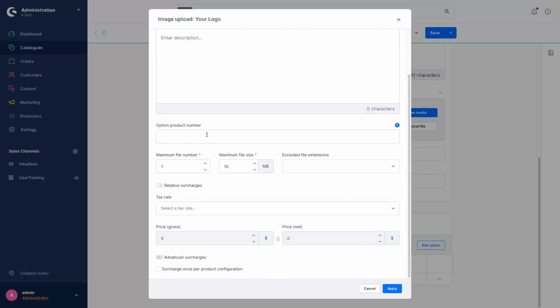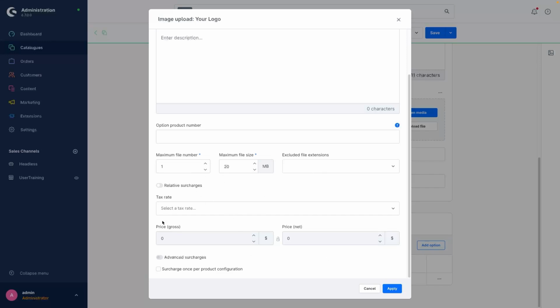We can also assign a number here again, and so on. And of course, what's also interesting here is that for a file like this, I could specify the maximum allowed size. A logo can, of course, be high resolution, let's just say, so it can be up to 20 MB, if it's a large file, and that would be fine for us. This also lets you control, to some extent, how much storage can be used by such a request.